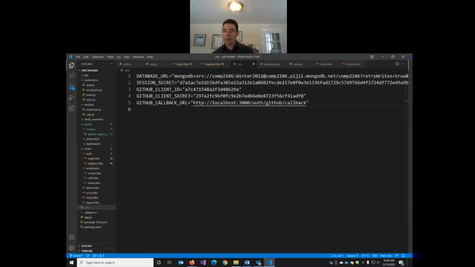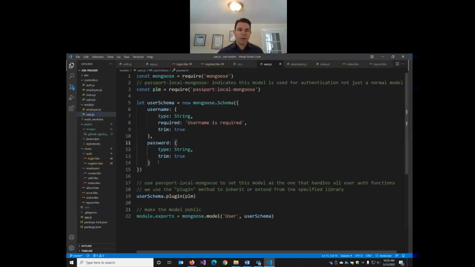We're going to install Passport GitHub 2 in a minute, but we also need to make a change in our user model because we will be allowing people to sign in through GitHub. So I'm going to go to Models and User. If somebody signs in through GitHub, we will get their GitHub username, but we won't have a password for them. So how are we going to track that they're who they are in GitHub? So I'm going to add two optional parameters to our user schema.